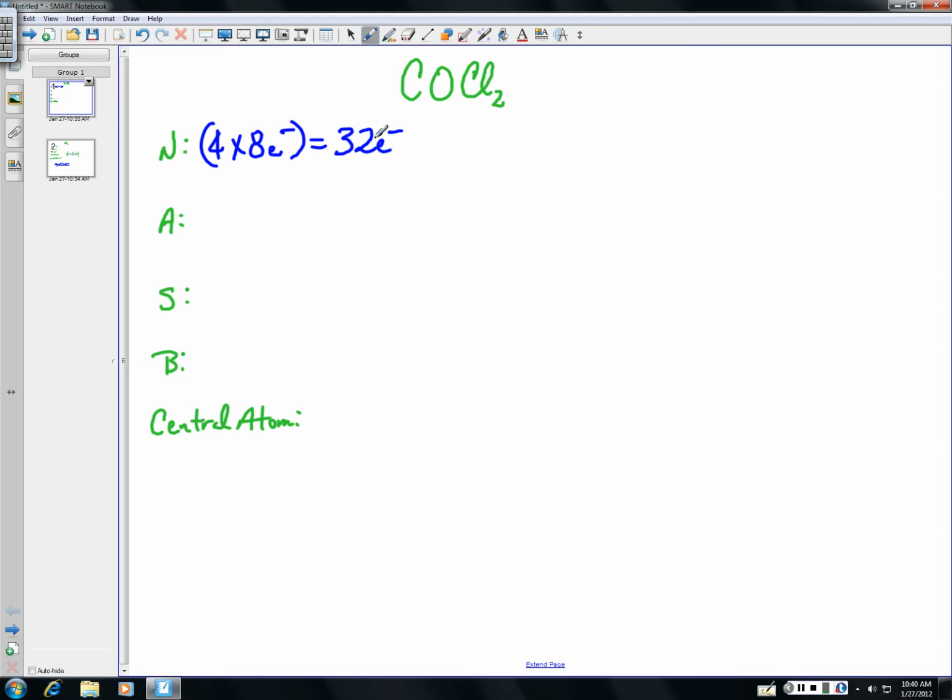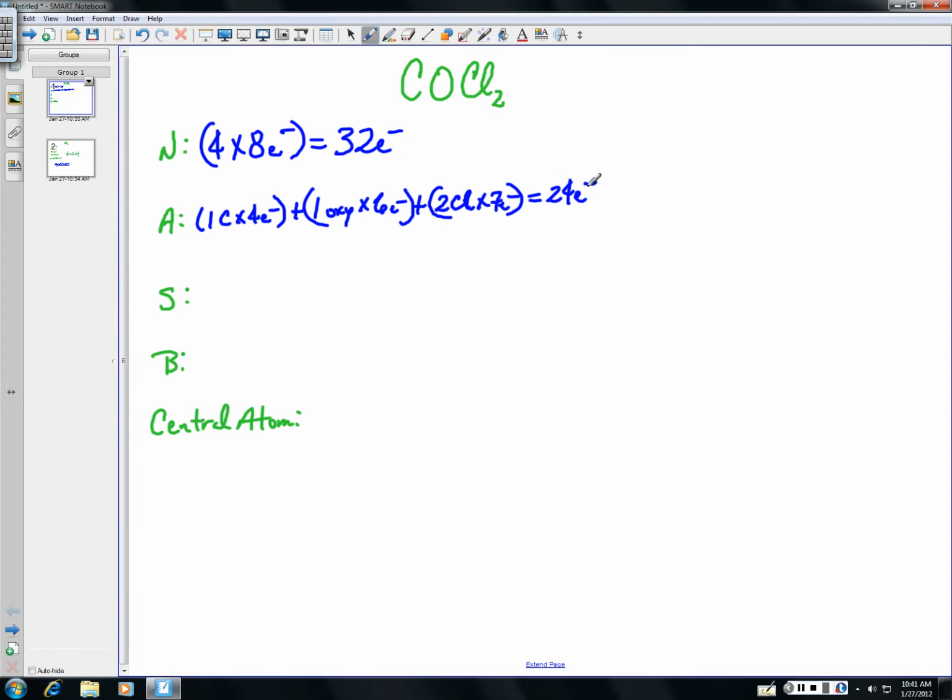All right, available. Let's see. We've got 1 carbon. We've used that a lot, so everybody by now knows that that's got 4 electrons in its valence count. We've got 1 oxygen, sitting in group 6, so it brings 6 valence electrons with it. And I have 2 chlorines, and they're in group 7, so each of them is bringing 7 electrons. 2 times 7 is 14, plus 6 is 20, plus 4 is 24 electrons available.